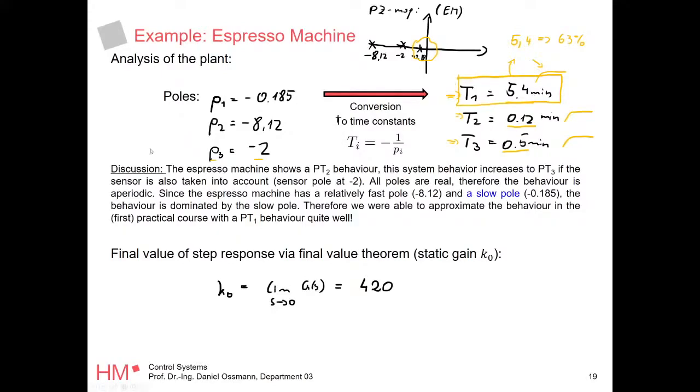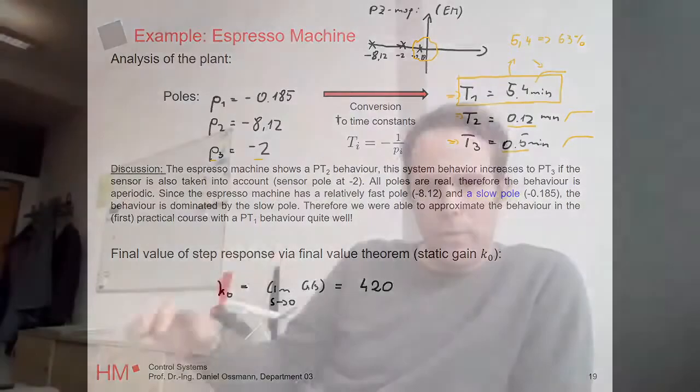Why I'm discussing that in that detail is, remember we said with the controller we can take out dynamics we don't like, and there we have to figure out what's the slowest dynamics in our system. And as in our example, these 5 minutes are so dominating, we're going to take out this one, right? Okay.